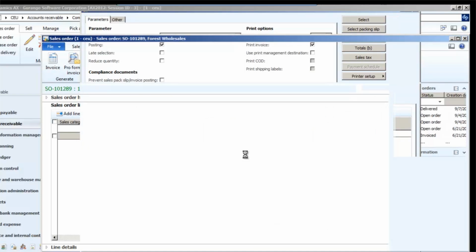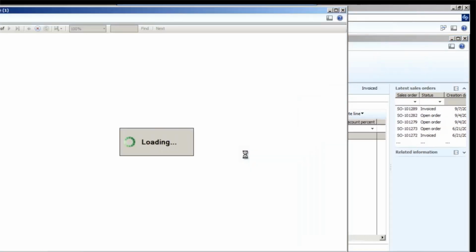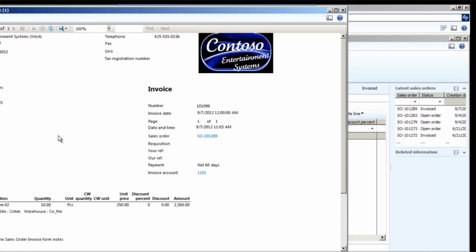The invoice is now being generated for that particular order. So the invoice is now generated, and that basically completes the sales cycle.